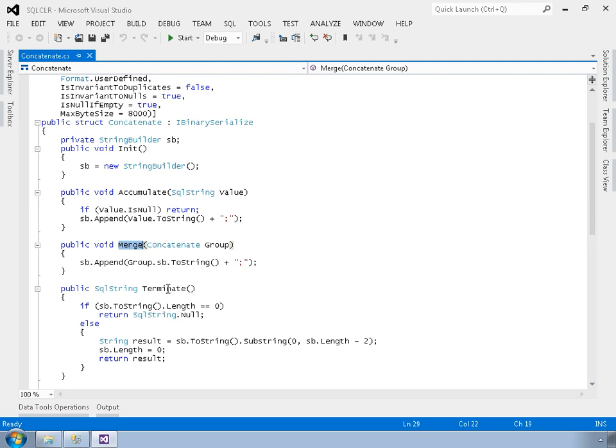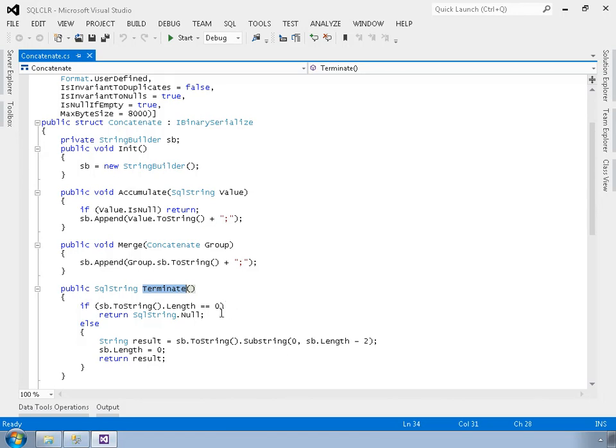Okay, then Terminate is the last of the four required aggregation methods. SQL Server calls this after it processes the last value that it needs to aggregate. So this method needs to return the final aggregated value. So the code first checks to see whether there's anything that's been concatenated. If the length is equal to 0, that means that no strings have been concatenated, and it just returns a null value.